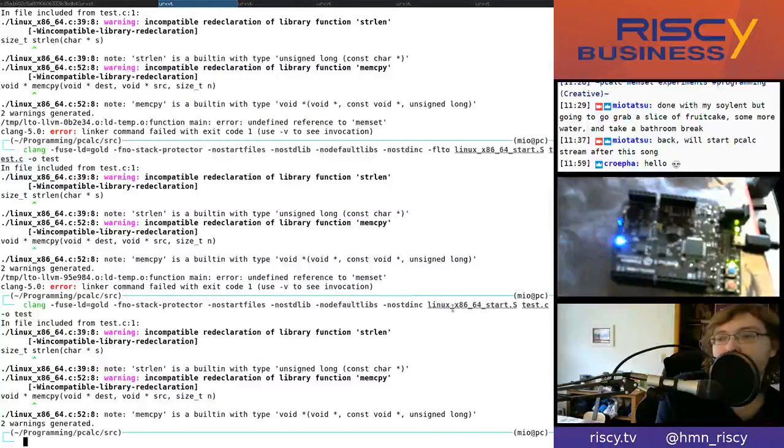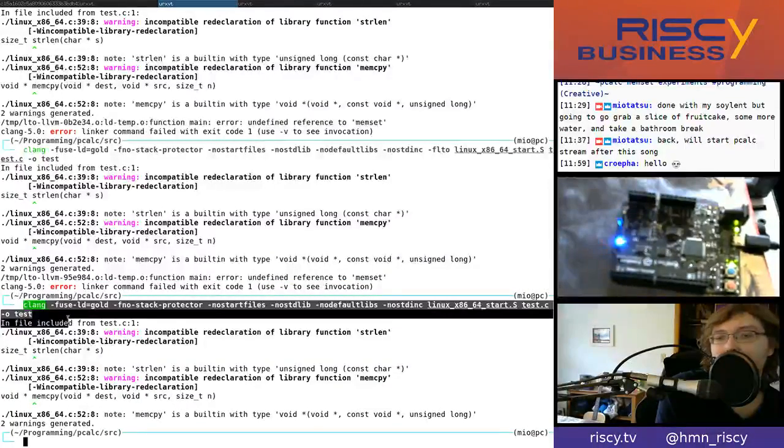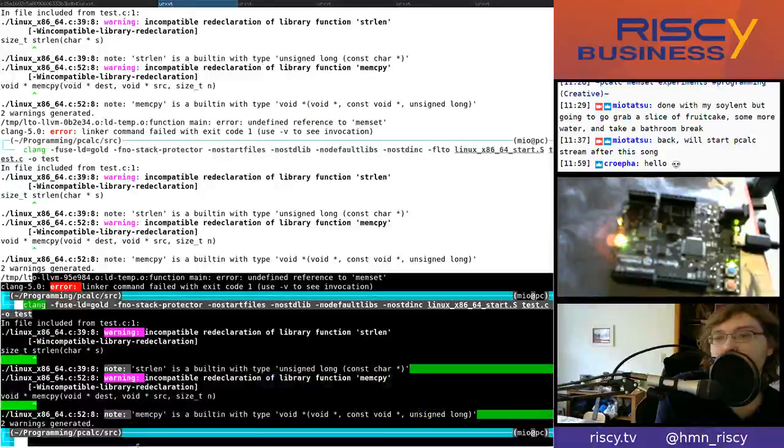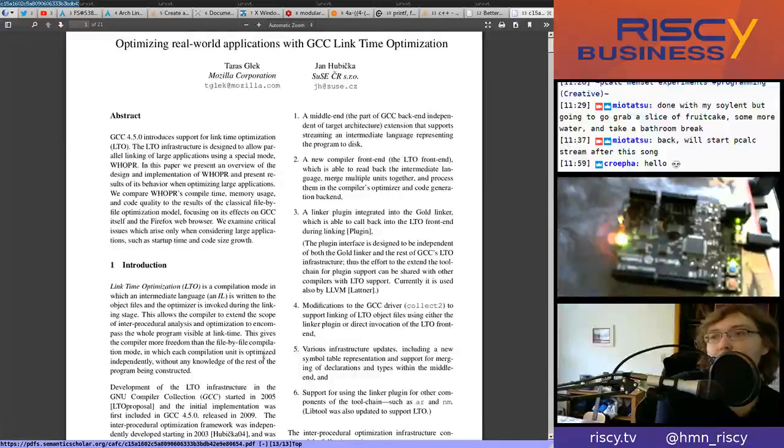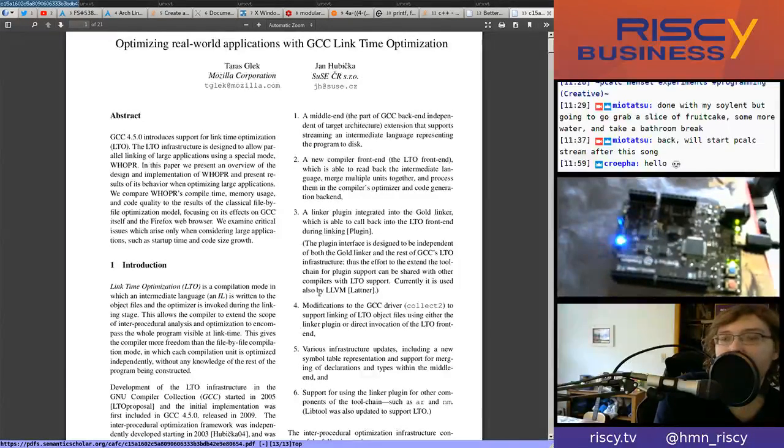Now, if I take link time optimization out, as you see in this line, it compiles. So what I'm wanting to know now is, what does link time optimization actually do, and why would it be causing our build to fail?